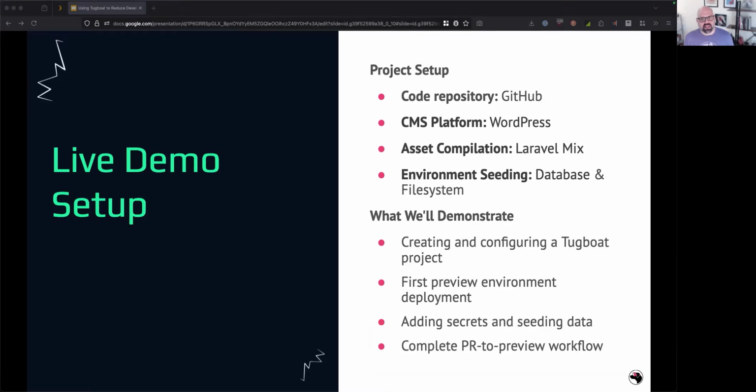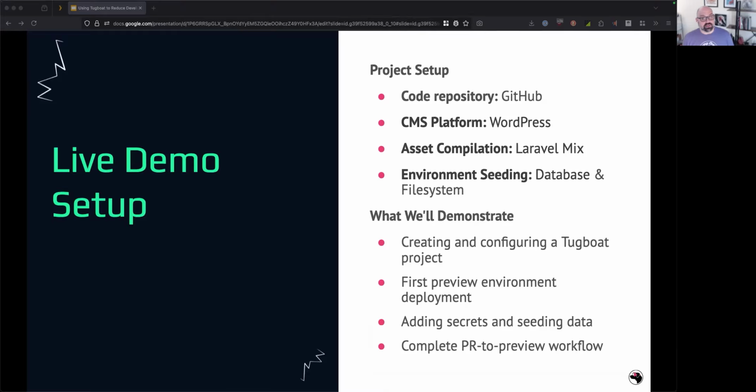During the demonstration, I'm going to create and configure a Tugboat project somewhat from scratch. I'm not going to go into too much detail about exactly how each and every step I took to make this work with a WordPress site, or how I might do it with a Drupal site differently. But we will look at the configuration and talk about the different sections of it and become somewhat comfortable with what it would take to configure your site to work with Tugboat.